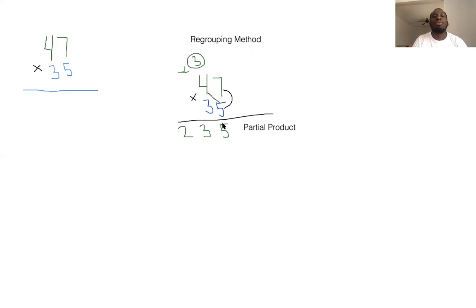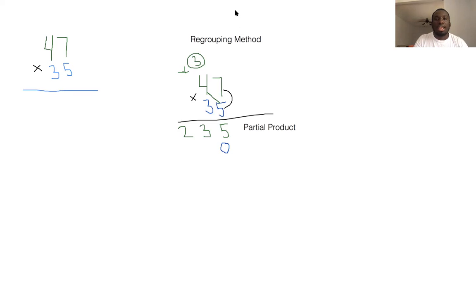This time, before I even start, now I'm moving over to the next place value. So I'm going to put a 0 in my placeholder right here, because now I'm moving past my units. Now I'm going straight to my tens. I'm moving from my ones place, and now I'm over to my tens place.